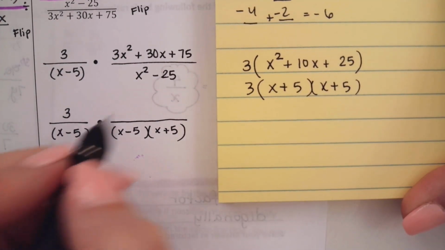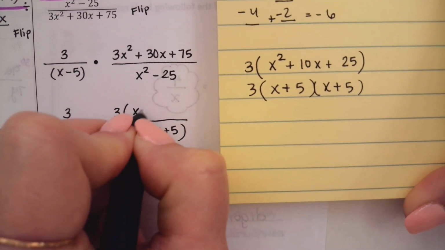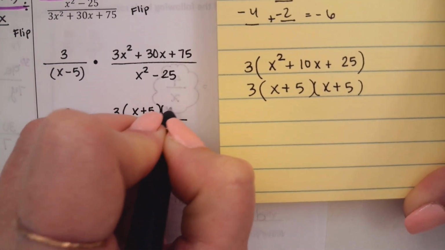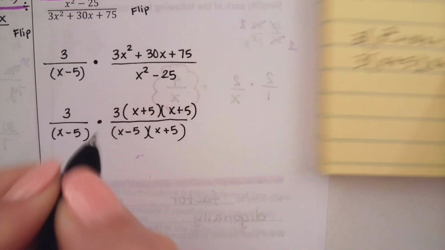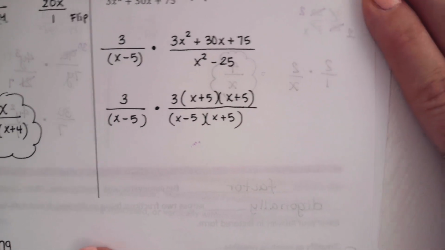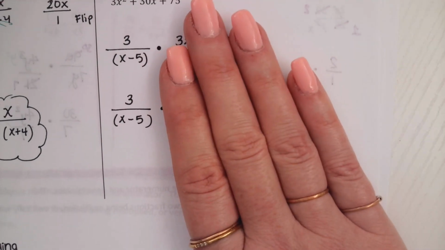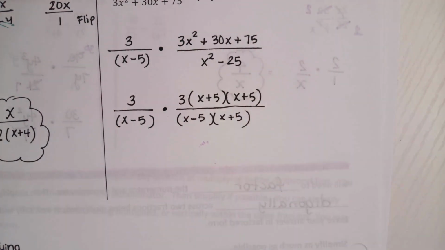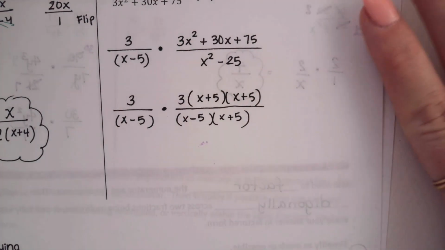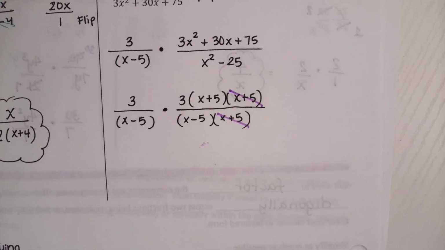Anyone remember what that's called when you have 2 identical factors? Perfect square. Yes, good job. Perfect square trinomial. All right. Good job, Danny. So within each fraction, looking for anything that will cancel, nothing on the first but on the second, Danny saw that one of those x plus 5s can cancel. Okay, what about anything diagonally? No. What a bummer.